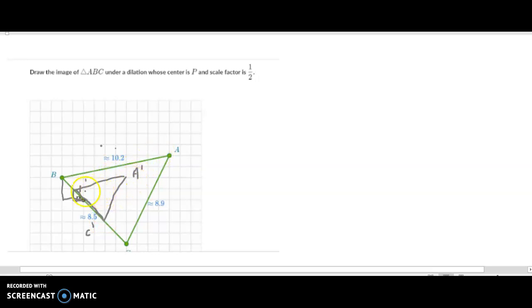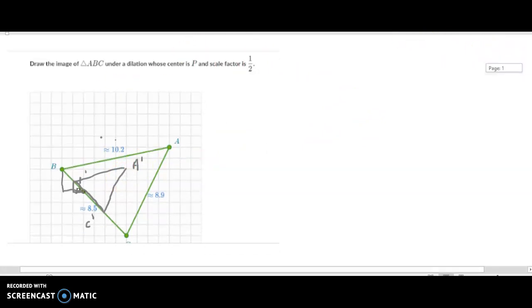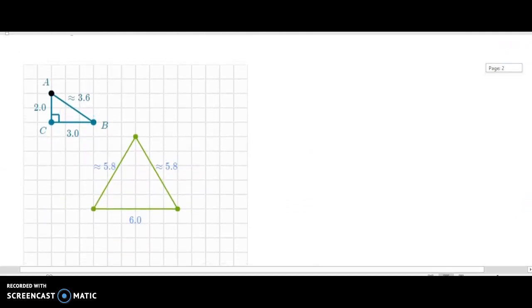Where was our point A? It was over four and up two. So our new triangle will be drawn there. We'll do the same idea if we have a triangle that gets bigger.